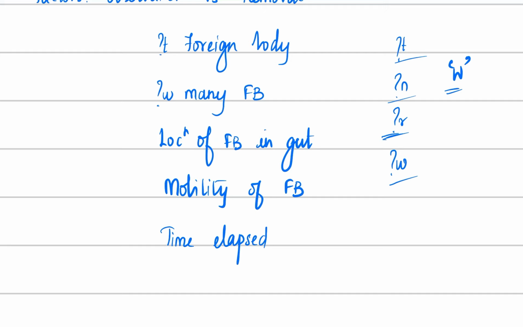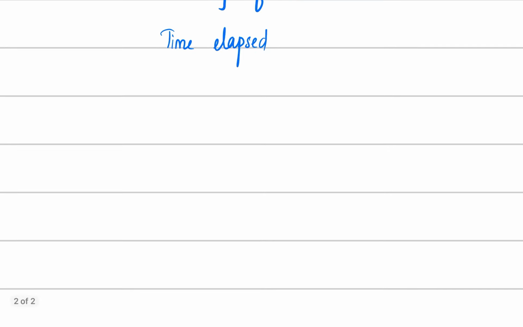The common foreign bodies are magnets, button batteries, coins, toys, small jewelry items, then food items which are absorbable. And clinical features depend upon the nature of the foreign body, size of the foreign body, etc. The timing of foreign body removal is generally divided into emergent, urgent, and elective. What do these terms mean? My class today is basically from the North American Society for Pediatric Gastroenterology, Hepatology, and Nutrition. All right, so that is my basis for today's class.